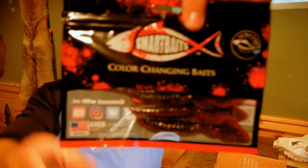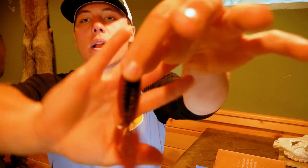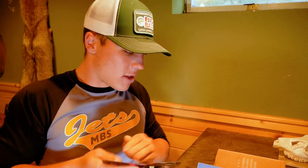The last package of bait — and I am honestly so excited about these, I will be throwing these quite a bit — are these creature beaver tail-looking baits by Smart Baits. The cool thing about them is they change colors. I'll pull a bait out for you. I got it in that little black and red craw color with a little hint of red and a little hint of gray there. I'm going to show you guys a little example of how these things legitimately change colors.